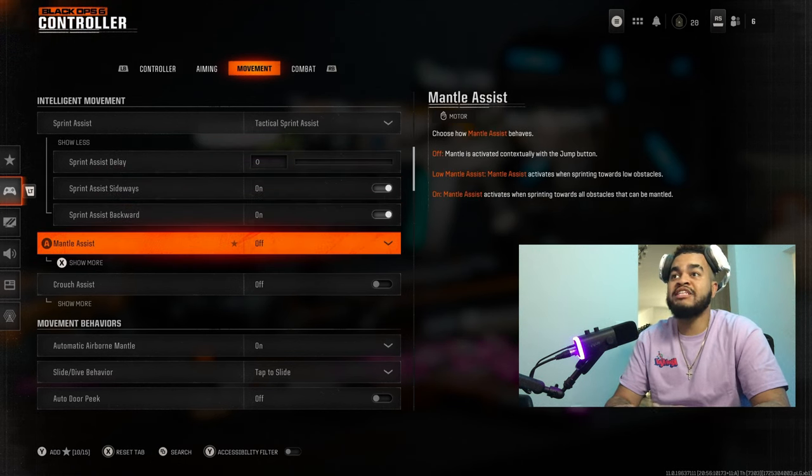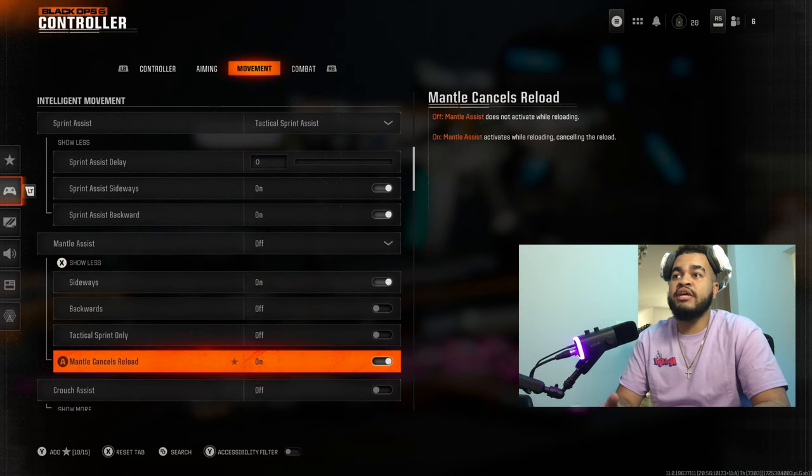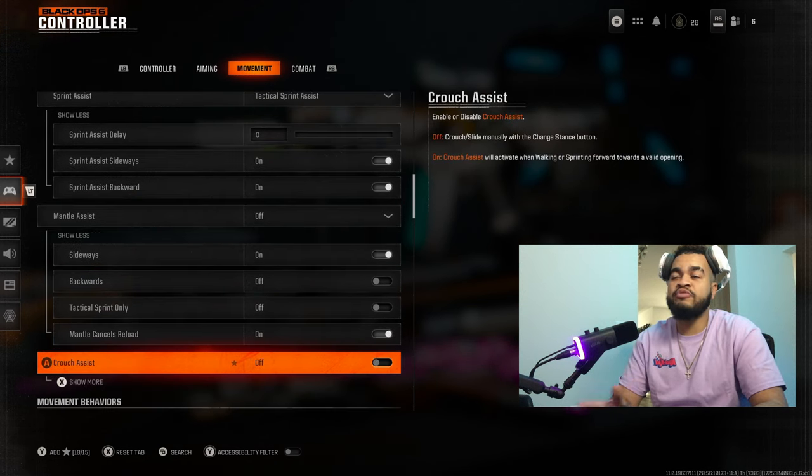On. Mantle assist off. Keep that off. Sideways on. Mantle cancel reloads, yes. It helps for getting out of sticky situations sometimes. If I thought I needed to reload, enemies there, pick back up again, keep moving. Cancel the reload. I can still shoot them with like 17 bullets I left in the clip. Whatever.